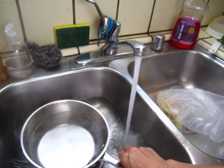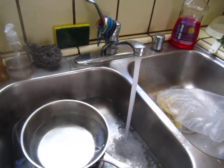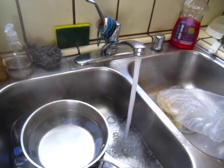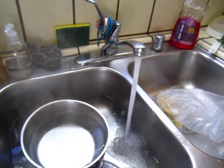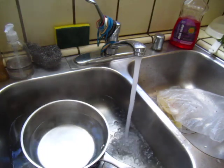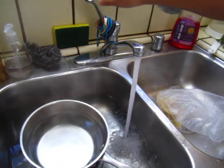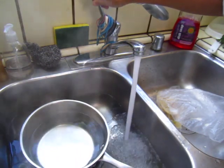So we put in the salt. Usually the quantity is buffer.